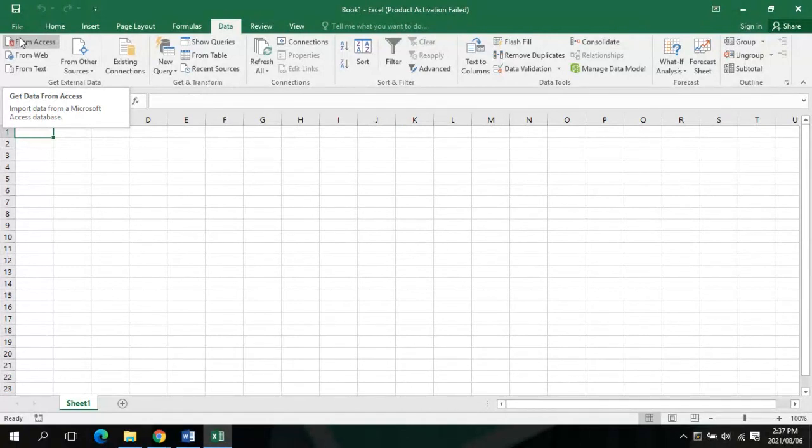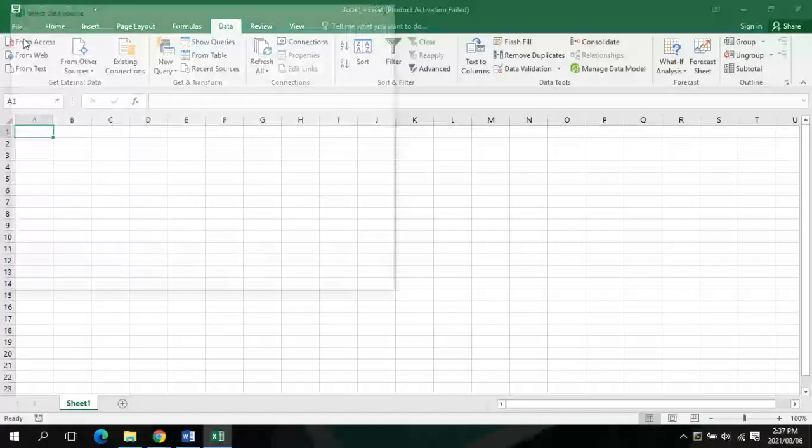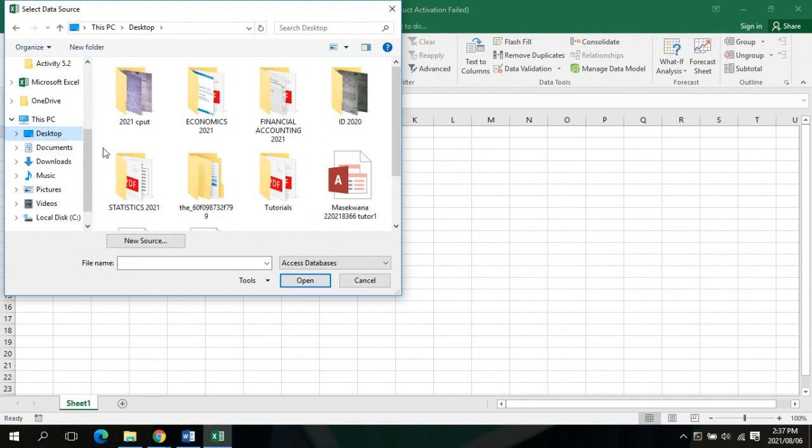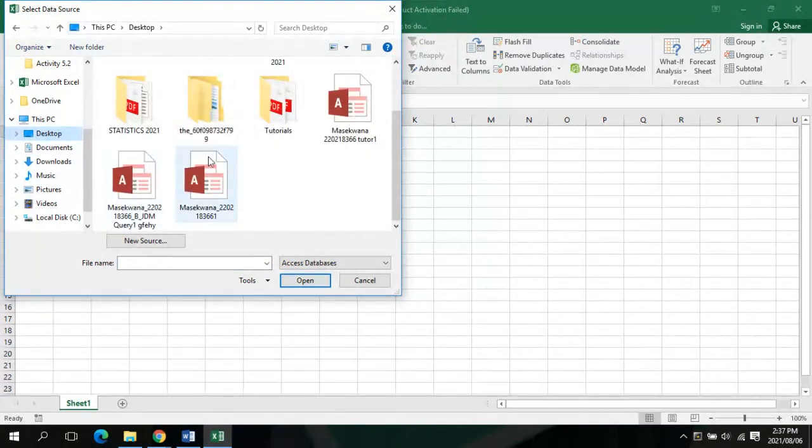And then right under your file at the corner you have From Access, From Web, From Text, and the one that we want is From Access, and then we're going to double click on Access. See? And then I have to choose the file that I've just done on database, which is this one. You have to know where you save your file so that you don't waste time looking for it. You have to save your files where you know you're going to remember them easily.